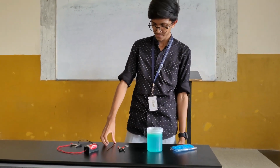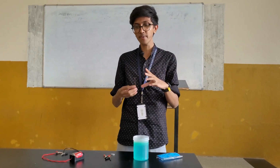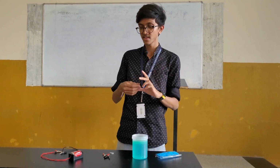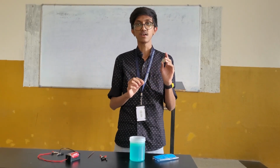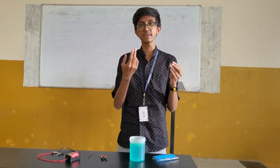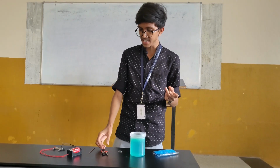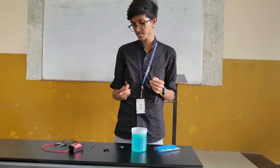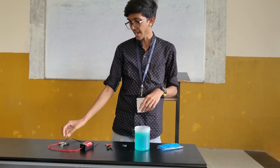Coming to the anode. The anode has to be the metal that is to be plated. In this example we are electroplating with copper, so copper has to be the anode. The cathode has to be the article that is to be plated with copper. In this experiment we are using a coin, and we will be electroplating this coin with copper. Apart from this, we need metal clips, a DC power supply, for which I am using a heavy duty battery here, and some connecting wires.